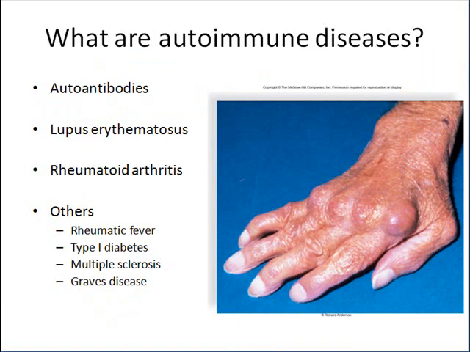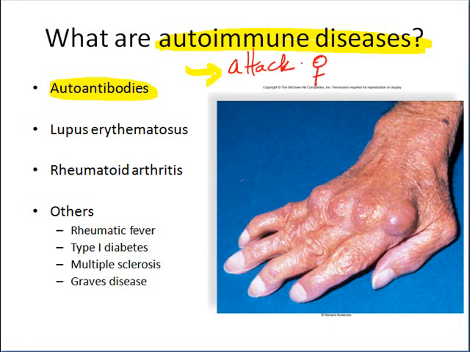Another class of immune disorders are the autoimmune diseases. And this is, by definition, autoimmune diseases are diseases where the person's own immune system begins to attack their body and cause damage. This might be because they produce antibodies against their own cells or cell parts. Those are called autoantibodies. It might be because their cytotoxic T cells have been wrongly activated and begin attacking cells in their body. I'll give you a couple of examples of autoimmune diseases. And one thing you should know about all autoimmune diseases is, generally speaking, they tend to attack women more than they do men.